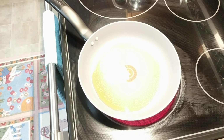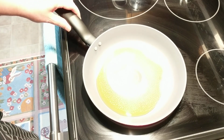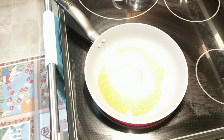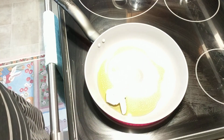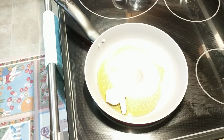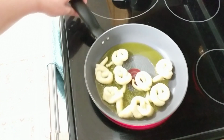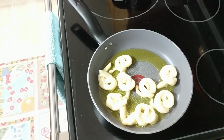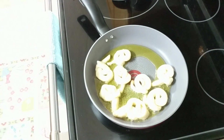Okay, I'm just waiting for it to turn red. Well, this is olive oil. So I'm going to put the Zürbiyes. Yeah, it's not ready yet. Okay, I turned the light off because it was shining too much and I couldn't see. So I'm just making a little bit, like I said. I just had to share this before I forget it, right?